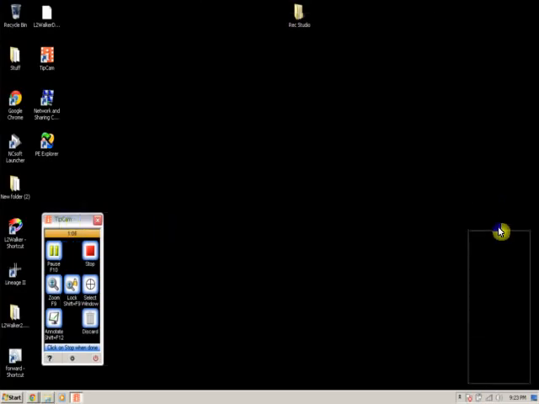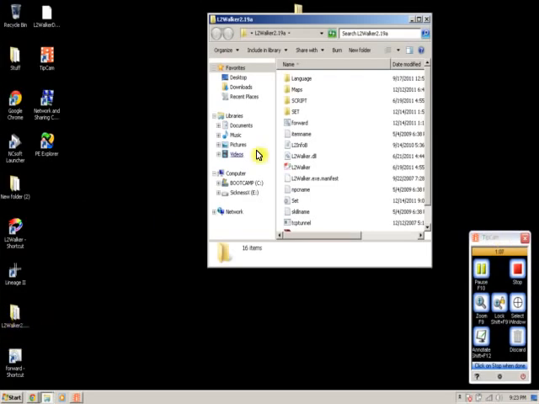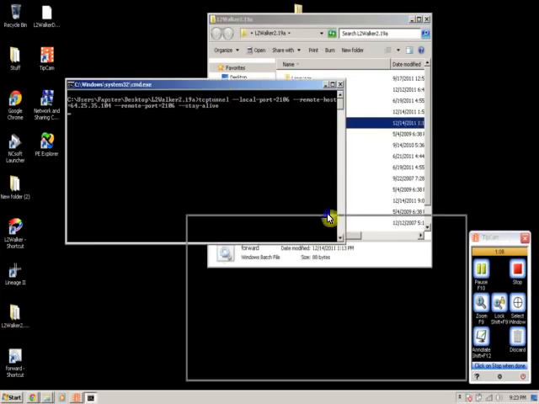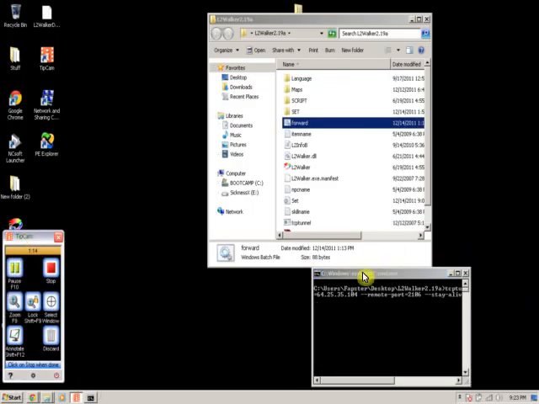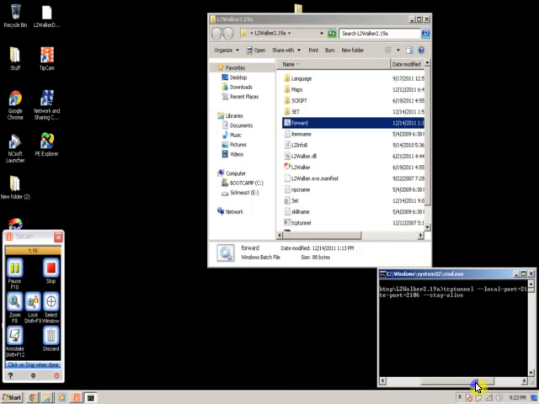Once you have that set up, you go back to your L2 Walker folder, you run the Forward.bat. It's going to bring up this box right here. Once this box is open, you leave it open the entire time you're botting and don't close it or you will be banned. Scroll over to here.